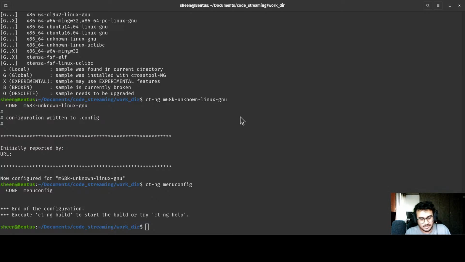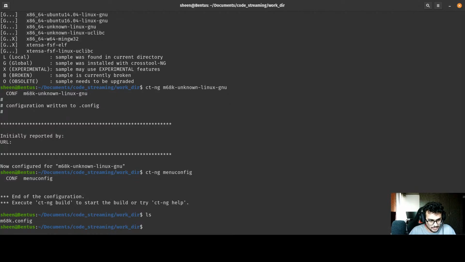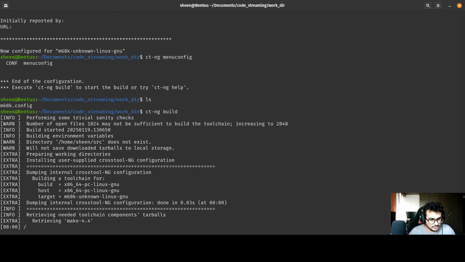So after the configuration is done, I need to build the toolchain. So I simply need to type ct-ng build. Okay.